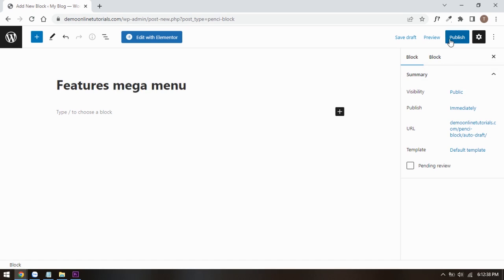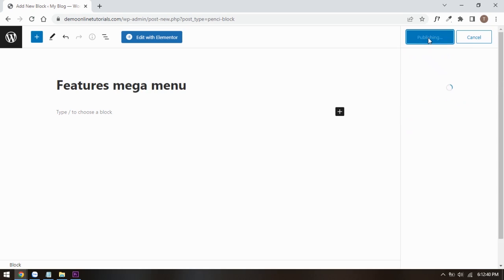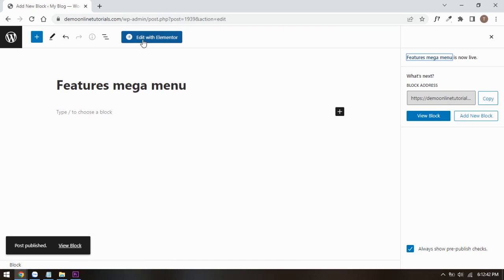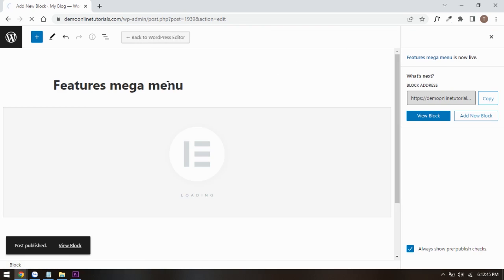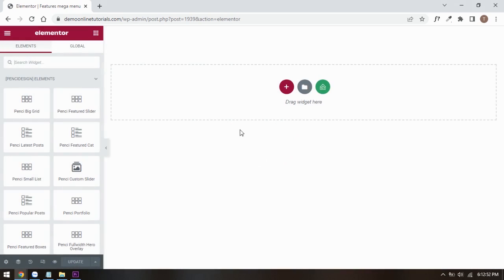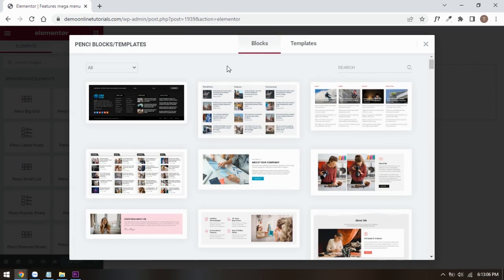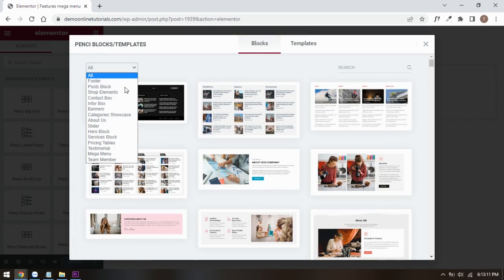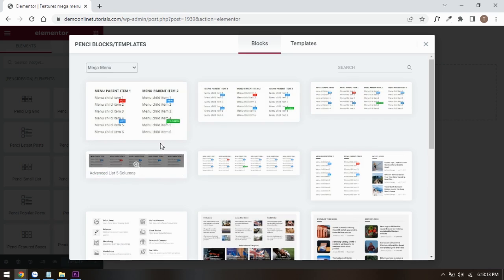And then we click on publish. Okay, and then we click on edit with Elementor. All right, cool. And then from this you can click on this template. You see pencil templates, which is supplied from the theme. Okay, it's loading the blocks, and from this drop down menu we can choose mega menu.